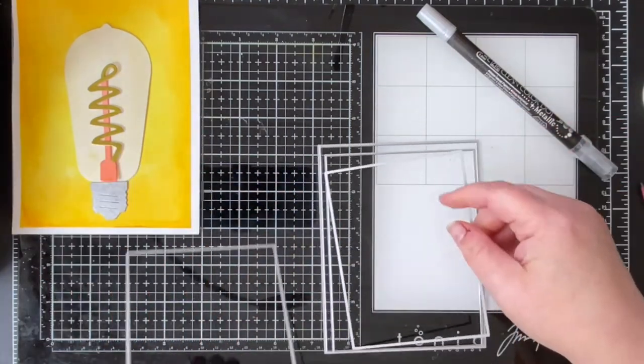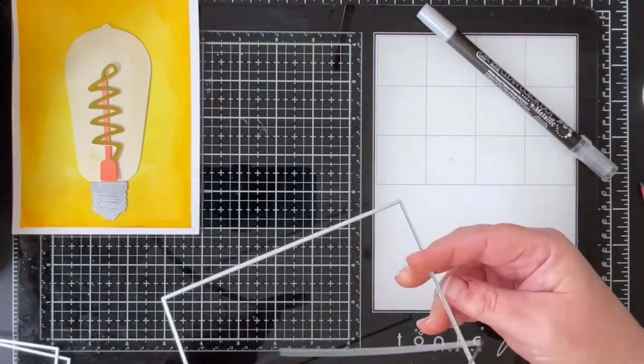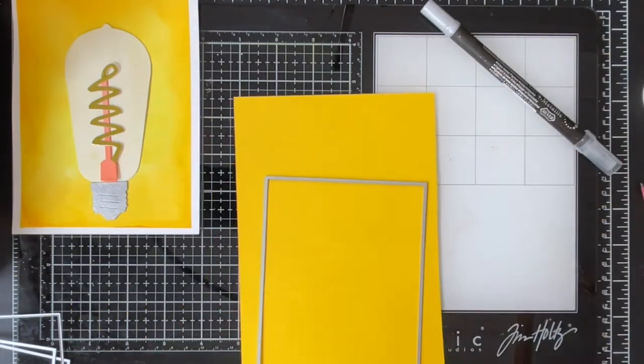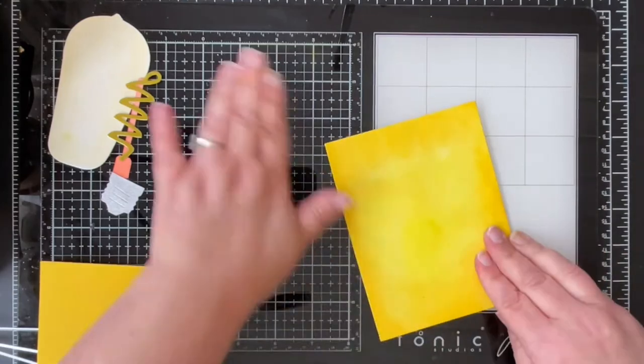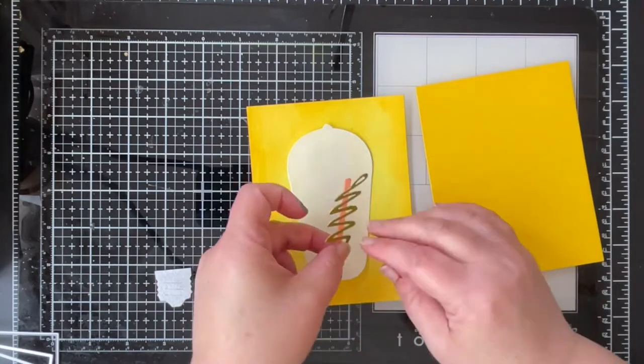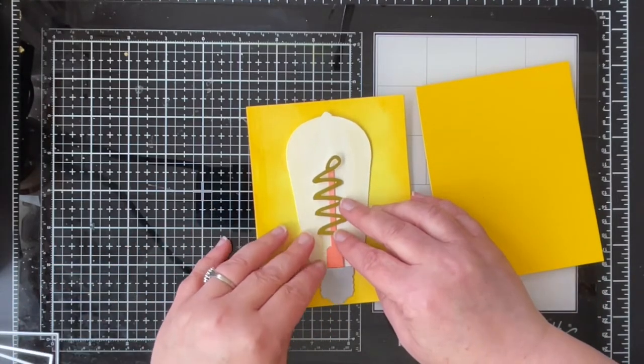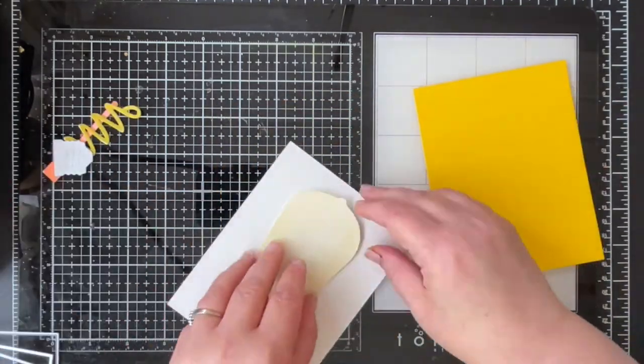After I have completed the parts of the card that you will see, it's time to start working on the internal structure of the card. To cut the card itself, I'm using my Hero Arts Rectangle Infinity Dies. I really like these dies because you can create all kinds of frames by just using different combinations. I've used the biggest size rectangle here to cut the top and the base of the card.